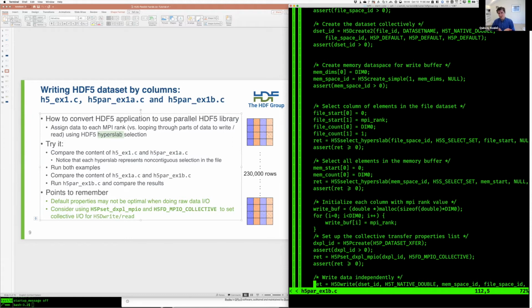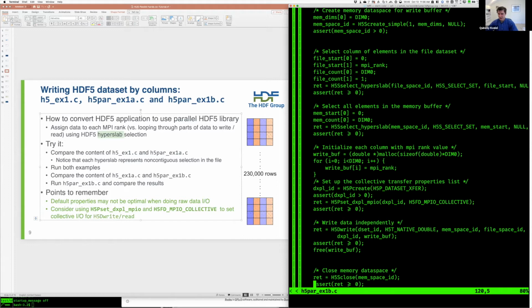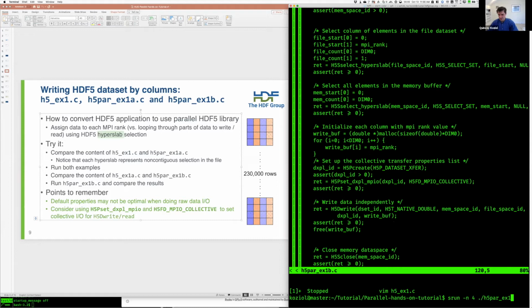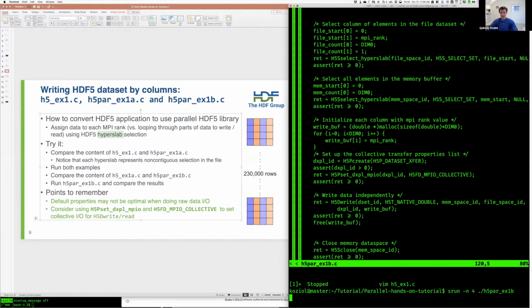Everybody, all the ranks in the MPI job will get together and they'll coordinate to write that data out efficiently. And then every rank performs a write, but it uses that dataset transfer property list when it's writing its buffer out.